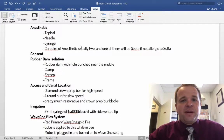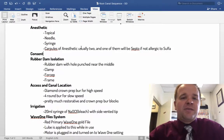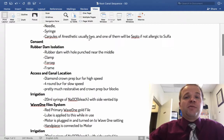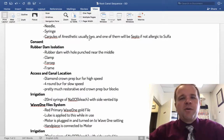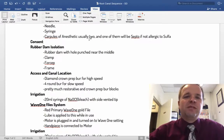And then you have the yellow that you'll do for the mandibular or the bottom jaw, and then you have the blue for the top jaw. And then just like with extractions, even though you're doing one tooth, you usually do multiple carpules because you want to make sure that the patient is really, really good and numb.